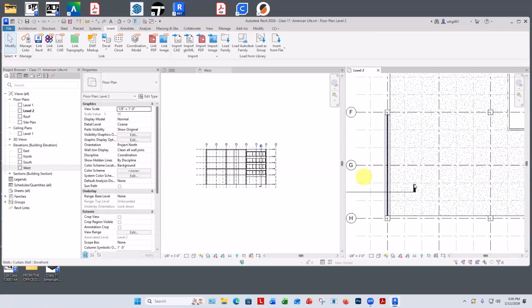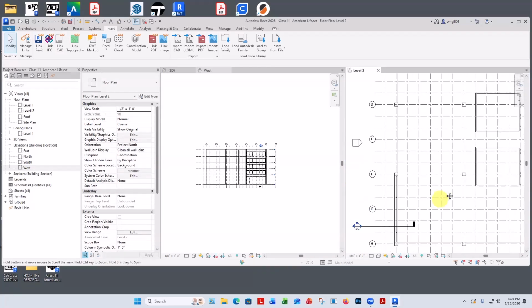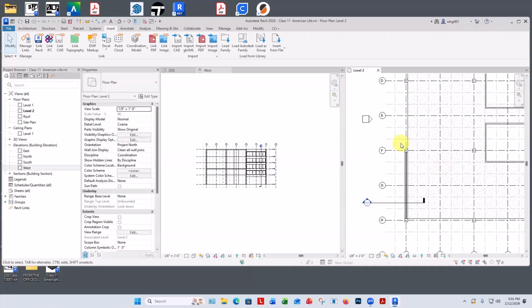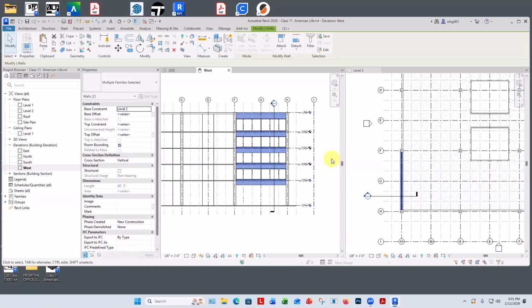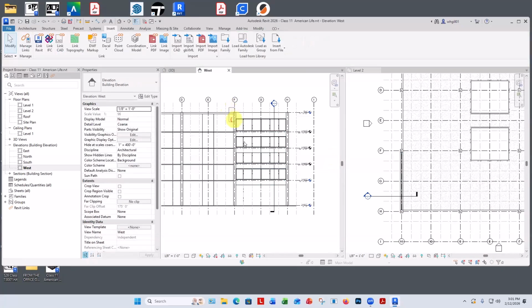Okay, so now to copy these from one bay to the next, I'm just going to drag a window like that, and you can see it tells me down here at the bottom it says 2 things, which is interesting. It turns out that's because in the level 2 plan view, I was selecting the wall and the level 2 window, but not those on the floors above. So I'll do these initial copies in the elevation view. Just do it right here.